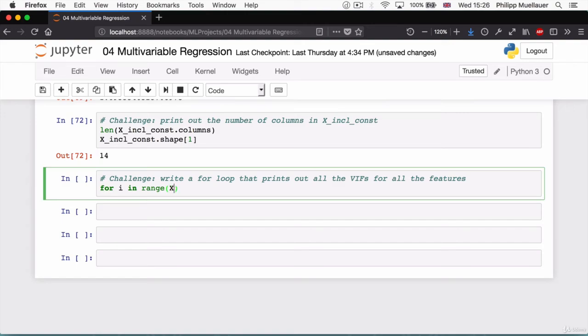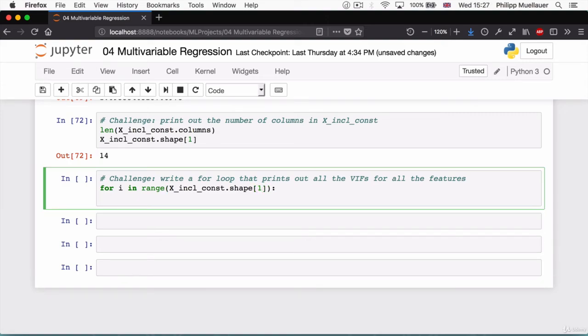So I could have x_include_constant.shape[1] and then colon, and then in the body of my for loop I have a print statement with a function call to variance_inflation_factor, and then my first argument is going to be, as before, x_include_constant.values, comma, exog_idx equals, and then what?